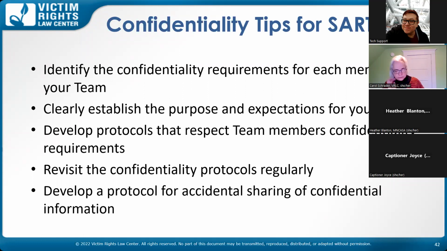So a few reasons why a team may want to redact. As Carol mentioned, victim service providers who receive VAWA, FIPSA, VILCA funding are required with the protection of personal identifying information. So that's one reason. In addition, your team may have experienced potential challenges associated with contacting a victim or survivor to request permission to review. For instance, you may have been unable to reach the victim to request permission, or maybe you were able to reach that person, but then you realize that this could potentially be more triggering or traumatizing for that person, especially if it's been a while since this case happened and that person is trying to move on.